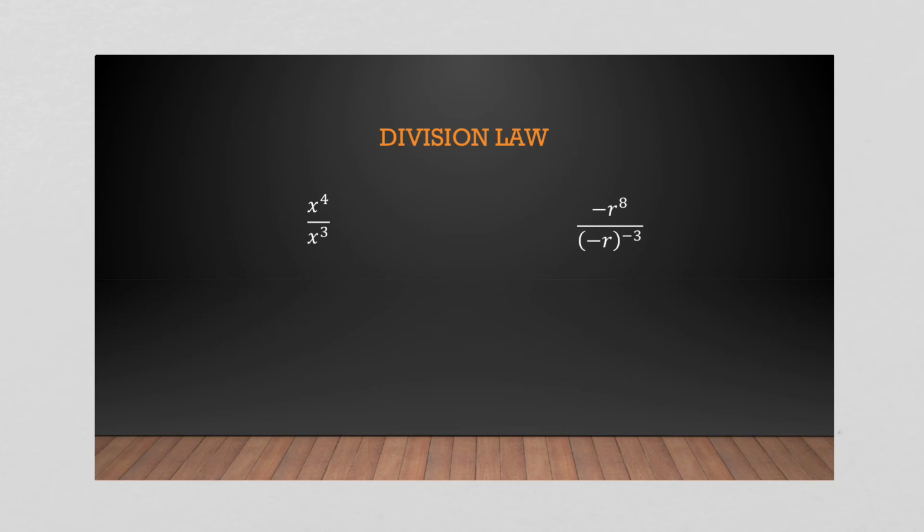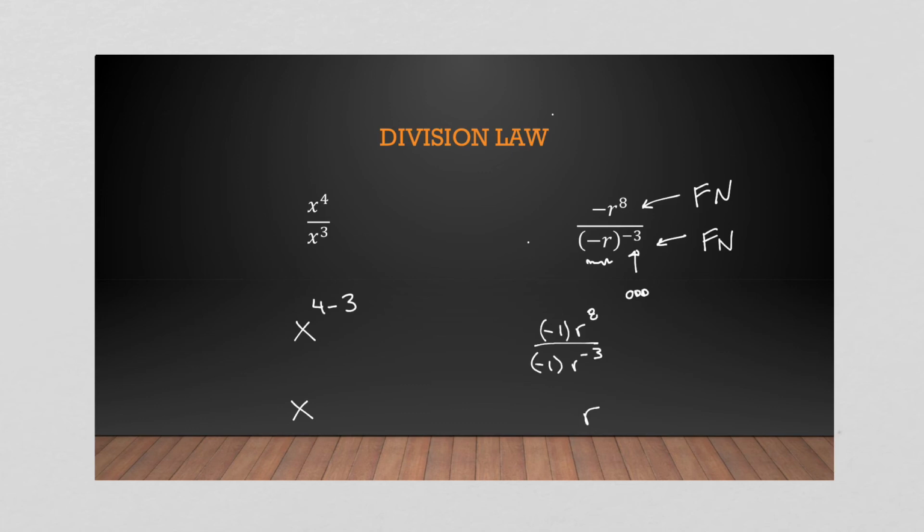So division, what did we do when we divided a common base? We subtracted the exponents. So here we have x to the 4 minus 3, which is again just x. Here we have to deal with our negatives. So here's an example, right? Odd exponent, even though it's a negative number, it's odd and a negative in brackets, which means forever negative, forever negative. If you have 2 forever negatives, it means your answer is going to be positive because you'd have that -1, r to the 8, and you'd have -1, r to the -3, right? The negative on the exponent has nothing to do with the negative on the base. Those cancel. But then 8 minus -3 is 11.